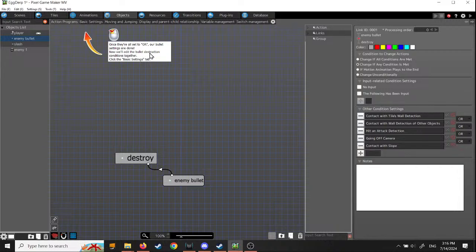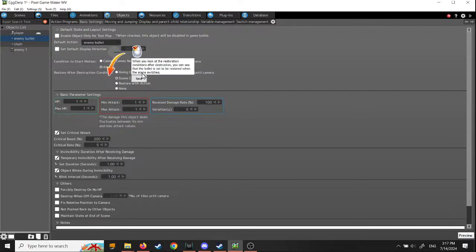Now we'll be editing the bullet destruction conditions together. Click on the basic settings. When you look at the restoration conditions after destruction, you can see that the bullet is set to be restored when the scene switches.